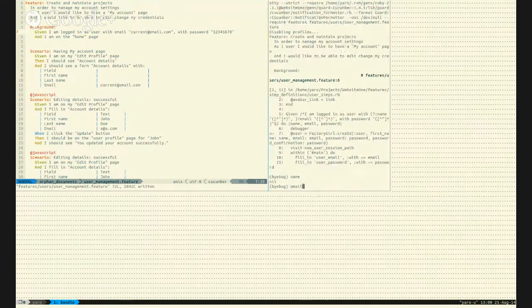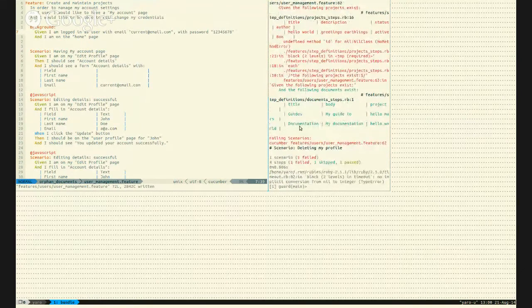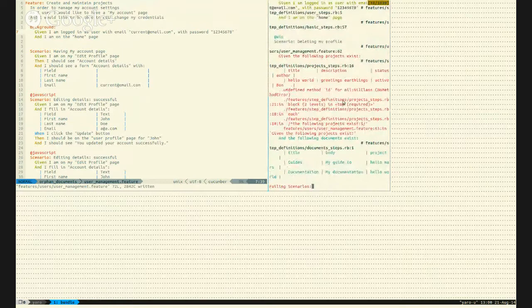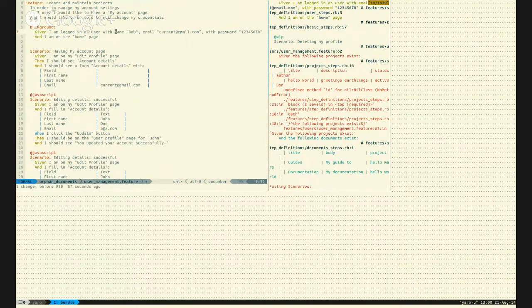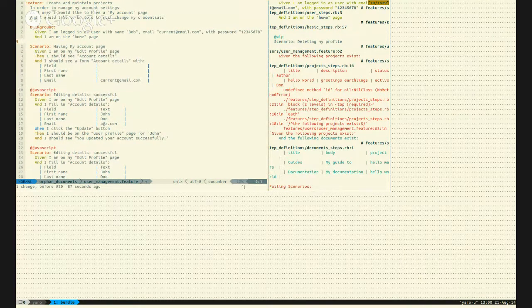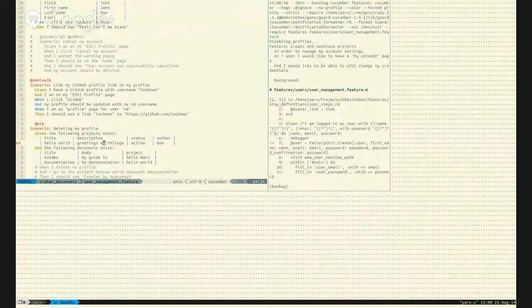Name is Neil. Email is email. Excellent. Okay, success. So what do we have here? Undefined method id for nil class, no method error. Okay, whatever that means, we'll work it out in a second. But anyway, this is good, and this is working. So we need with name Bob. Oh, right. It's not actually Bob.